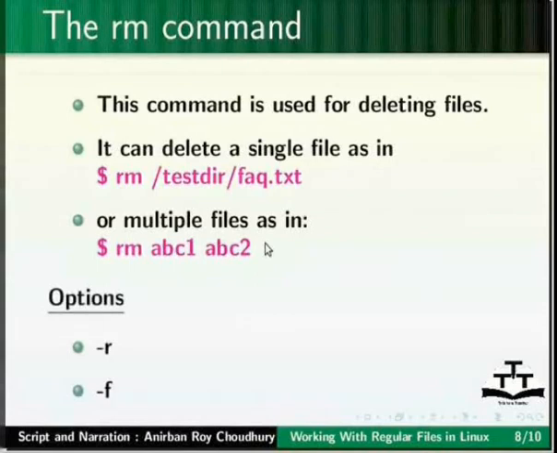Sometimes a file is write protected. Using rm will not delete the file then. In this case, we have the -f option, which can be used to force delete a file. The other common option is the -r option. Let us see where these options are useful. Let us switch back to the terminal.